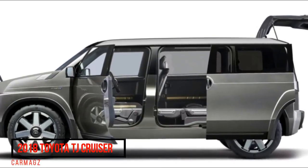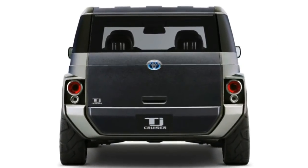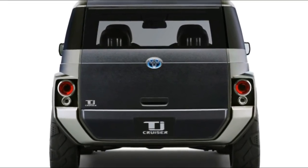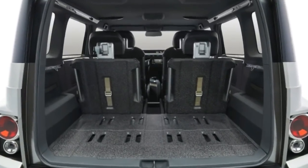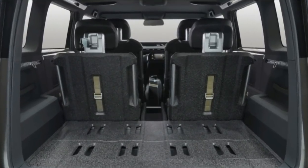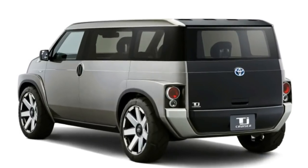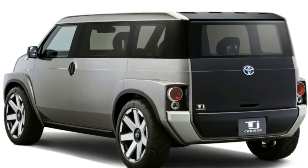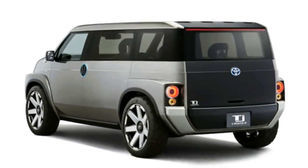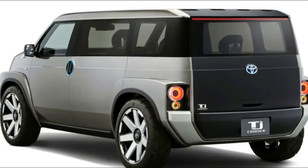The instruments are laid out in a thin and wide binnacle on the dash. The steering wheel is squared off with a horizontal rectangle functioning as the spokes. There are also functional and decorative woven straps throughout the cabin. Even the door panels look like pegboards. All seats but the driver's fold completely flat, and the seat backs are covered in the same bedliner material as found on the exterior, with plenty of tie-down points.